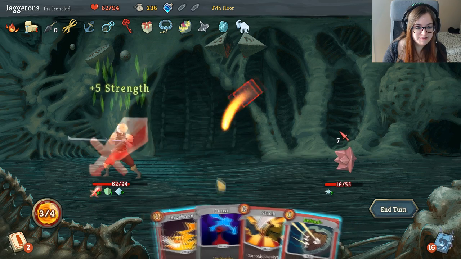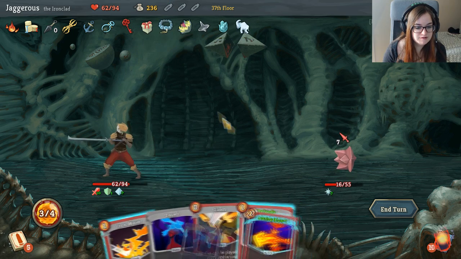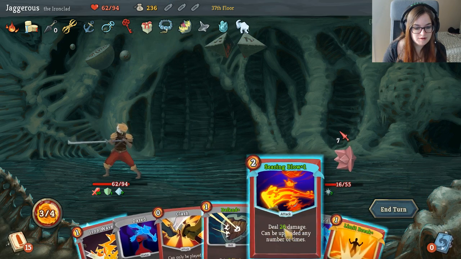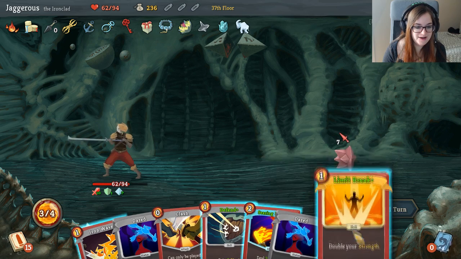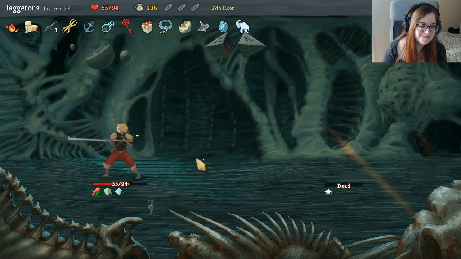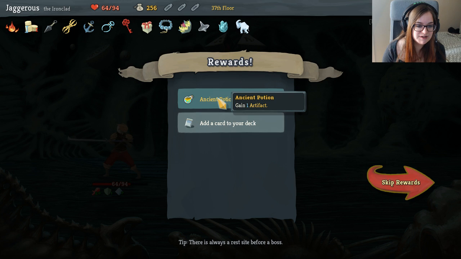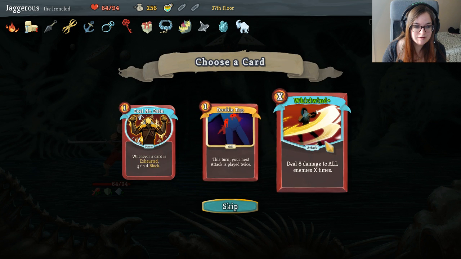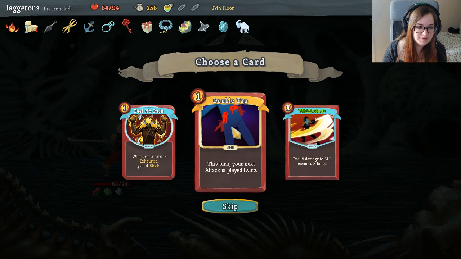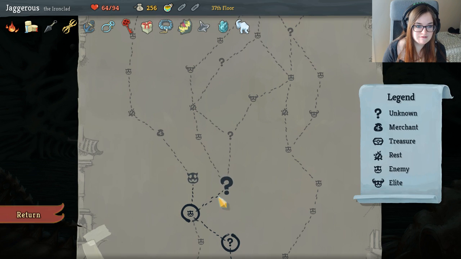So, limit break. Let's draw cards. 26. Oh, did I just get limit break again? That's insane. Oh man, mistakes were made. I should have actually blocked before I did that because he was going to hit me. This turn, your next attack is played twice. Take it. That seems pretty good.